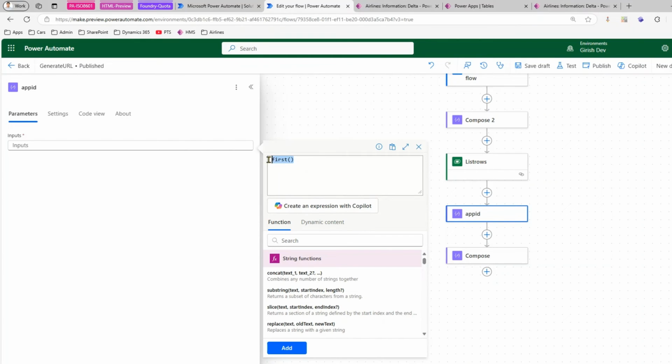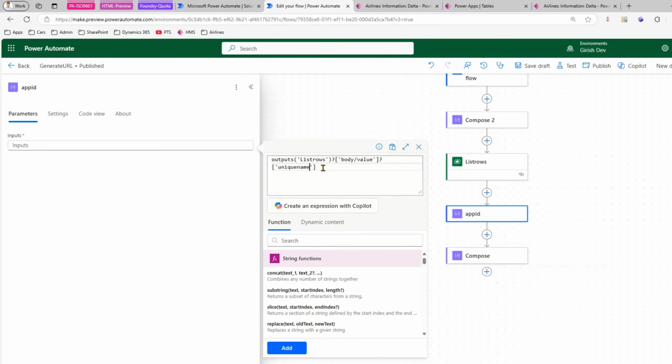So how do you write this function is basically you read outputs of list rows, and what do you want from the outputs of the list rows? Body slash value. And then what is the column name? Now, as I showed to you, the column name was the unique name. Okay, so I'll just put a question mark, and this will become unique name.